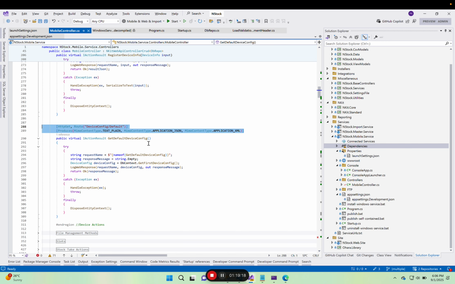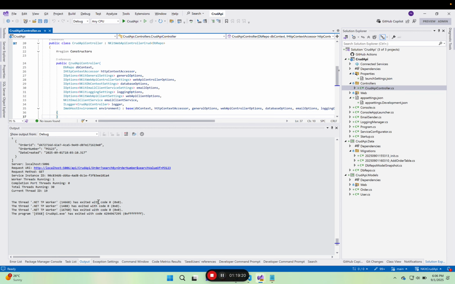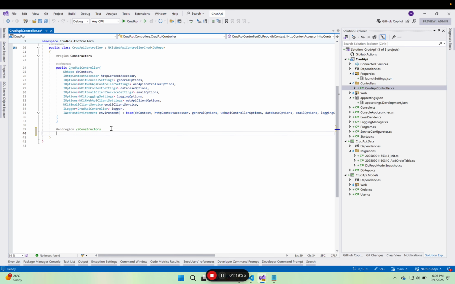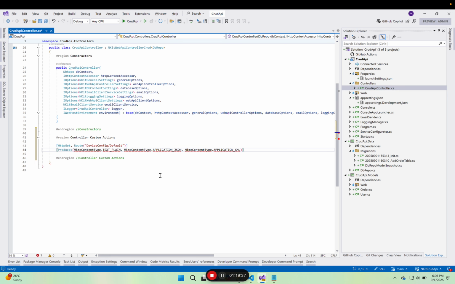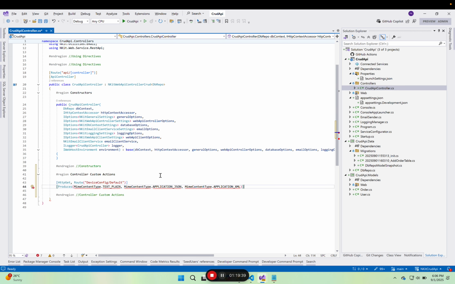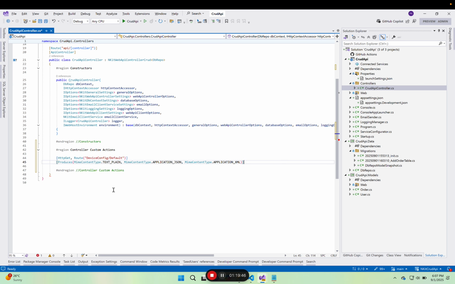So let's do that. We'll write a function that says get first order actions, controller, custom actions. Okay. So this we need to qualify from NKit, just like that.